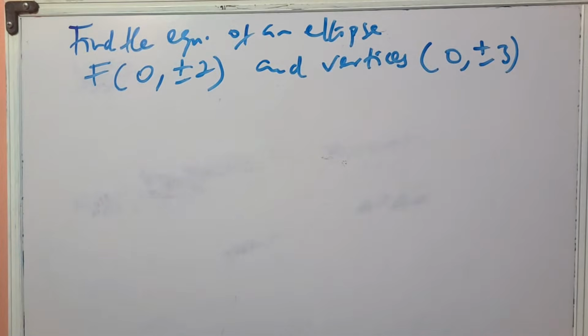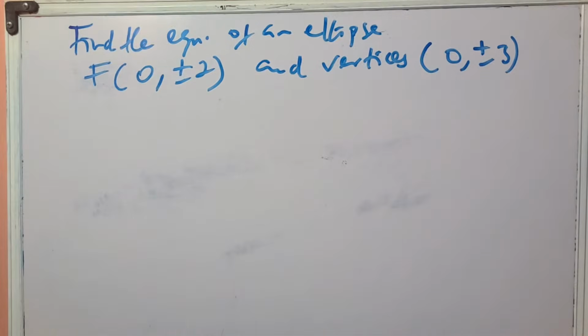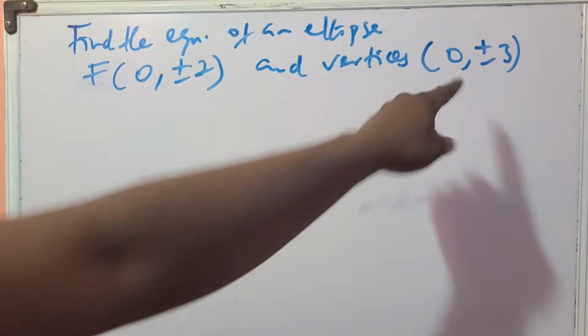Now, as I told you already, just take for instance that you don't know the basics of conic sections. Of course, you understand how hard that will be for you to solve this question. So the basics are very key. But since I'm sure everyone here understands the basics of conic sections, we can easily solve this. All right. Now, you need to understand the basis of foci and vertices.